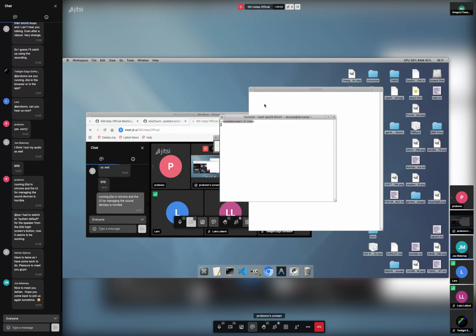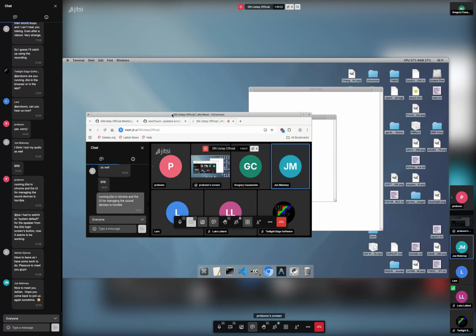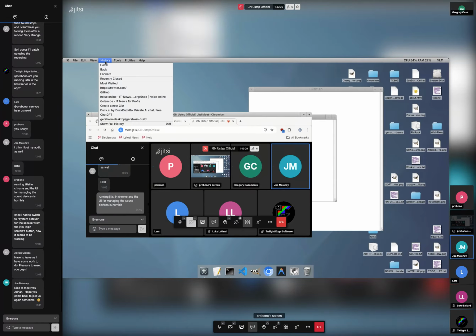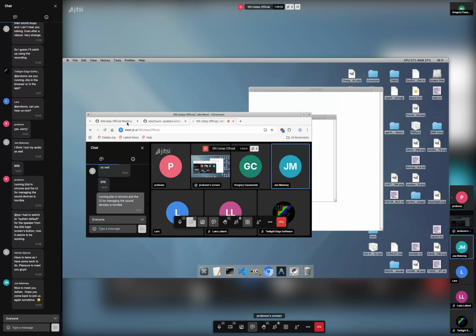What you can see here is the web browser, which is Chromium, sending its menus to the global menu, which is its own application, using dbus. And that's, I think, what we showed last time already.